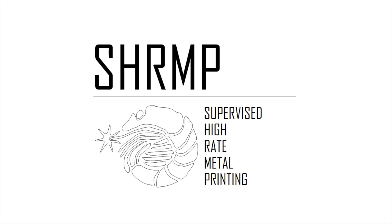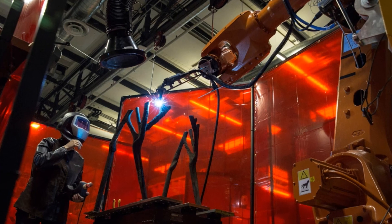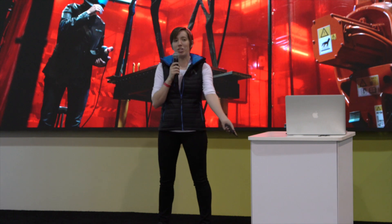With SHRIMP, we have our robot arm that you've probably all seen back there. We've named him Ash, and he's got a MIG welder on it. The hardware was pretty straightforward — strap a MIG welder onto a robot and you have a metal 3D printer. But the tricky part is getting the robot to do anything: how do we tell the robot the shape we want it to print, how fast to go, what amperage to use, and whether or not something's gone wrong?